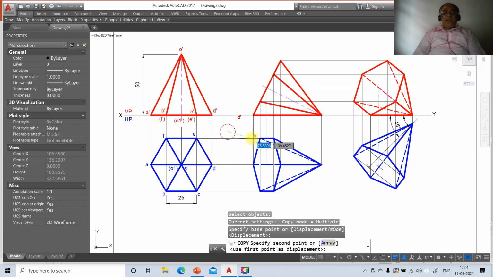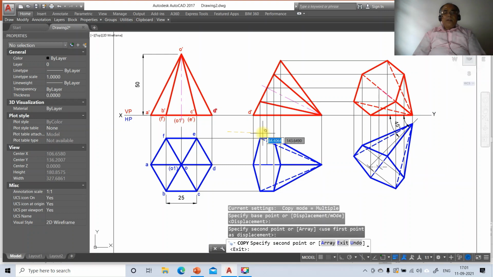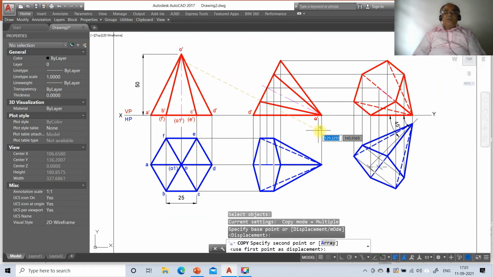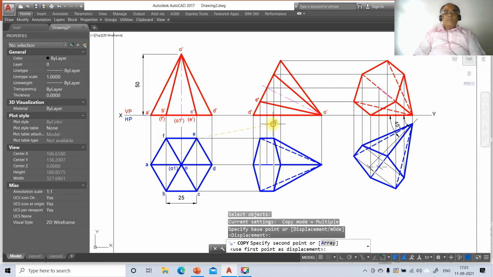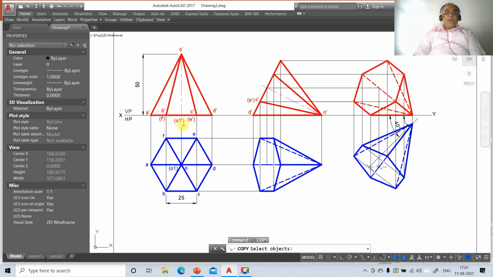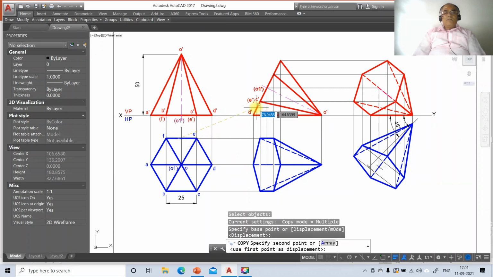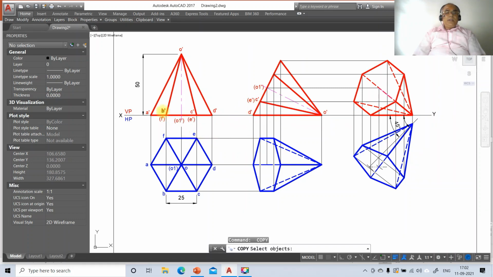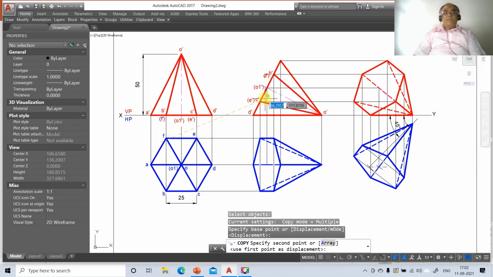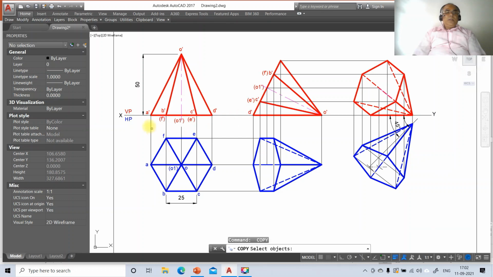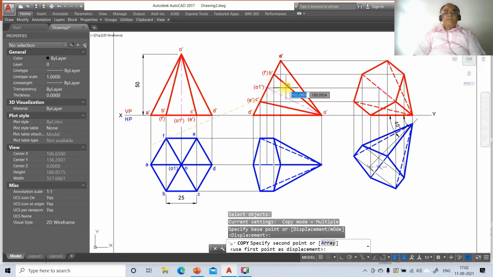So you copy this D dash here, and this O dash here, then C dash here, then E dash here, then O1 dash here, then B dash here, then F dash here, then A dash here.